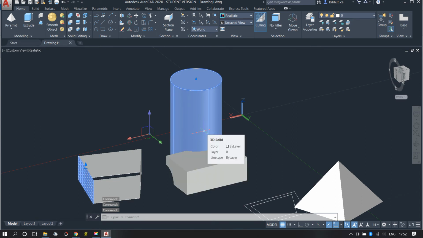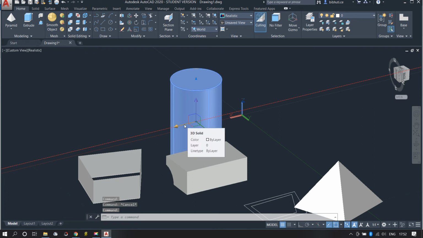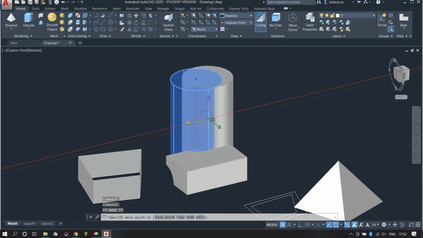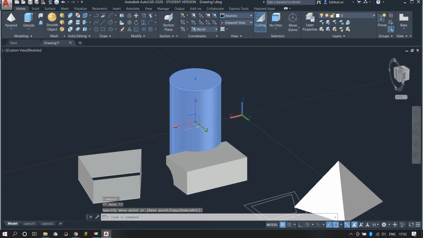Okay, these two are separate. So this one and this one, they are separate. That means if I click here and I click on the red line here, then it will go like this. So sometimes it may create a problem. So I want to combine these two as one particular figure.